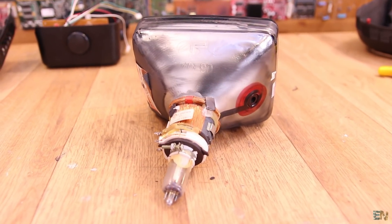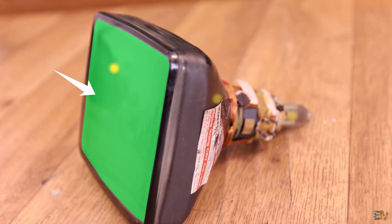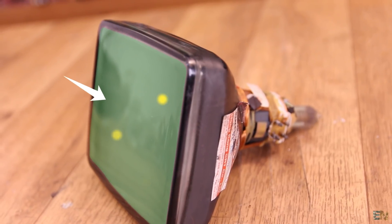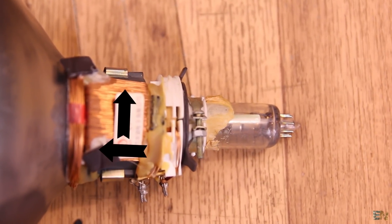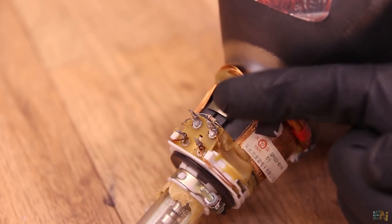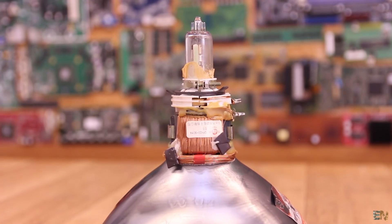So this is the cathode ray tube. To create a pixel, electrons are created inside of this component and they are shot towards the screen. The screen inside is covered with a fluorescent material, and when hit by an electron it will glow, so a pixel will be created. To select where the electron will hit the screen, we use two deflection coils — these two here. By changing the magnetic field, we can push the electron in the X and Y direction and by that we select the position on the screen. To change the magnetic fields, we apply a signal on these four connectors here, which are the input for the coils. So that's how an image is created on this cathode ray tube. The amplitude of the received signal will tell us if the pixel will be turned on or off.